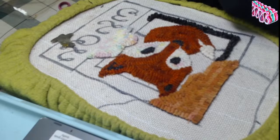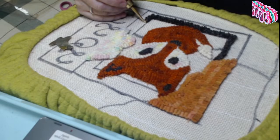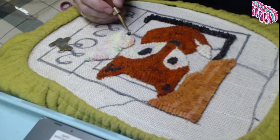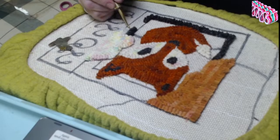Pick another piece. And again, I'm just defining my spaces so that I have a nice good straight edge. And right now I like to hook down rather than up, so I'm just trying to figure out where this row is, and I'm dragging my hook up it so that I don't accidentally do a diagonal. And now I'm coming down, and I know I'm going to meet up with that piece exactly, which is what I want to do.